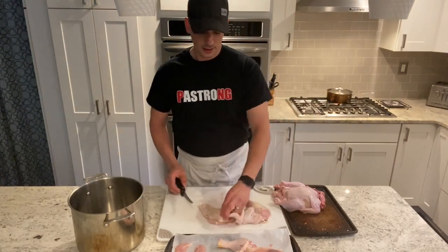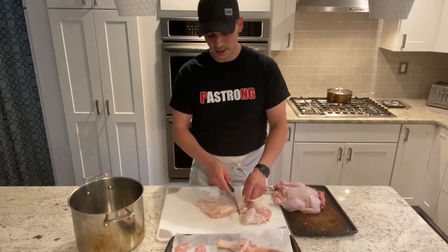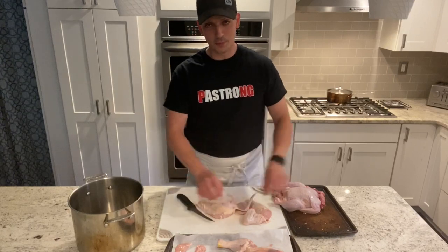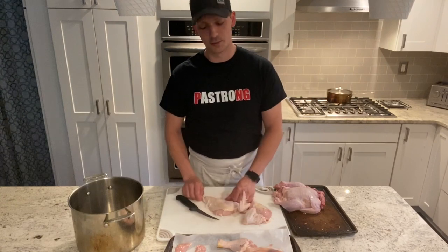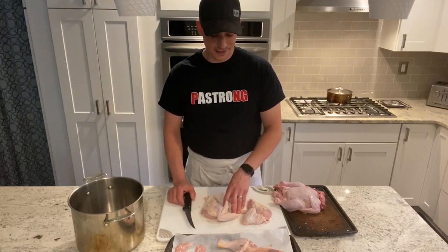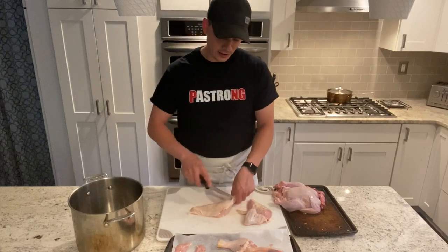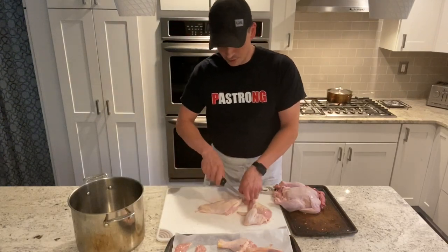All right. Now at this point, if we were going to traditionally French these, what we would do is cut through the skin fold there, score around the bone, pop and pull to expose that first wing joint, so that if you were doing a pan roasted chicken breast, you have that bone on there for garnish, or it gives the dish some height and also shows some skill. With this fried chicken, we don't need to do that because we're going to fry the wings and make some delicious wings. So we'll remove the wings.